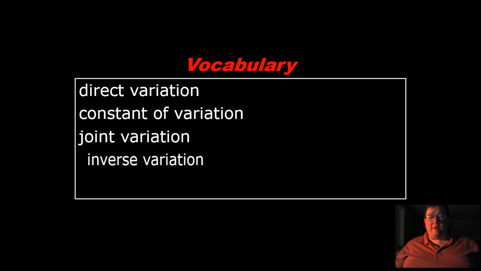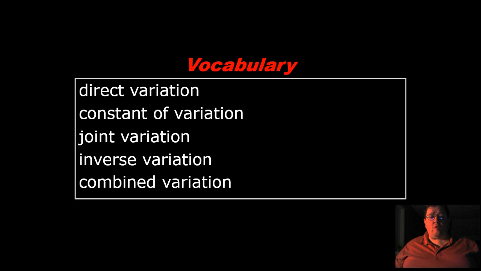The vocabulary words you need to be looking out for are these 5. I've highlighted them in the text, and I'm also going to make sure that you know when we come across them so that you can get them down and understand exactly what it is we're talking about. The first one, direct variation. We also have constant of variation, joint variations, inverse variations, and combined variations. All right, let's get started.